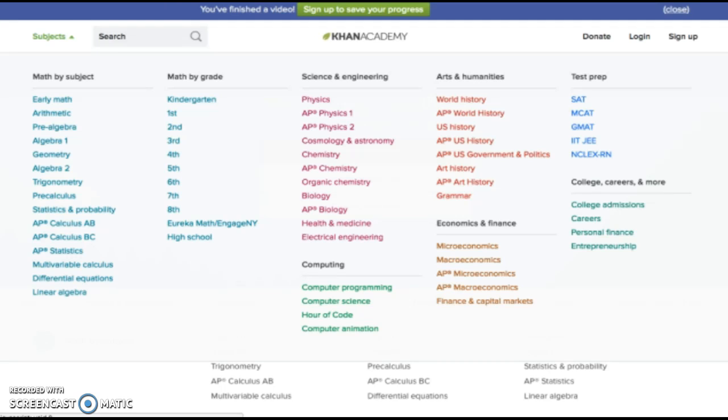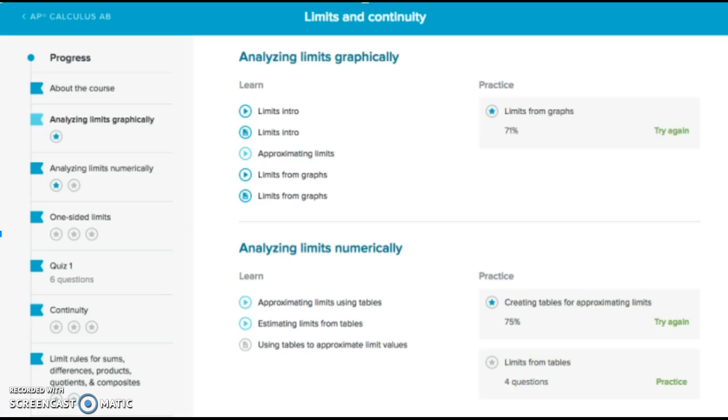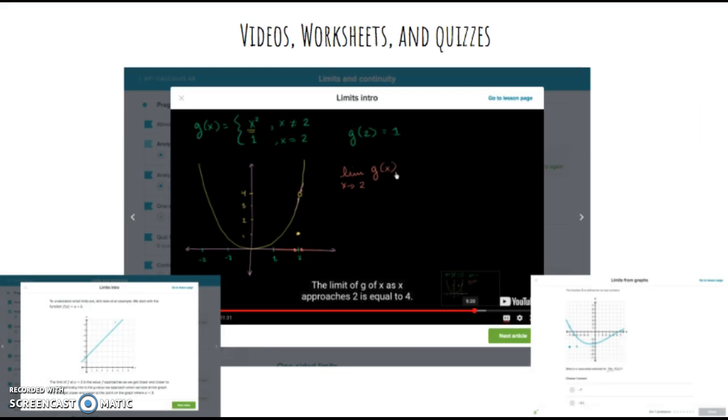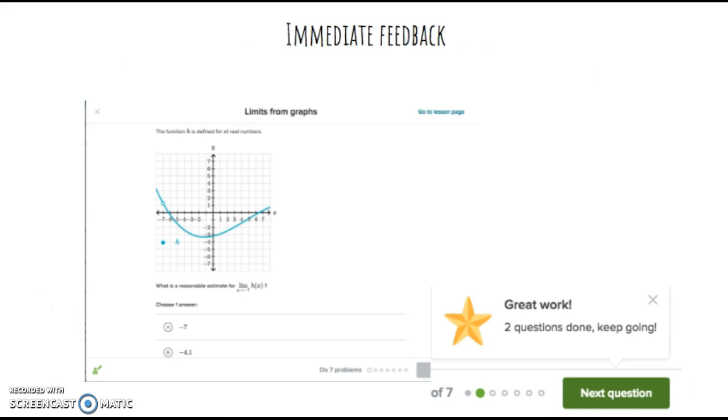Once you click on your desired course, the website will direct you to a new page where it displays several lessons. Each lesson contains its own specific videos along with worksheets and quizzes. In addition, if you randomly leave a lesson, the website will let you know where you left off once you return. All video lectures can be paused and rewound, and students are able to take as much time as they need on each video. Worksheets and quizzes provide immediate feedback and are beneficial when practicing at home.